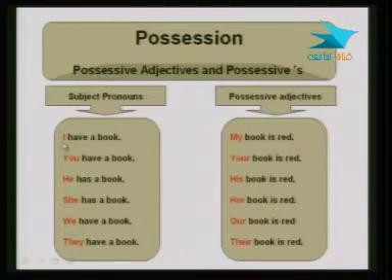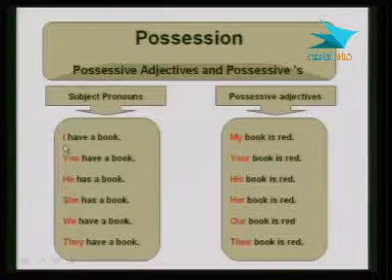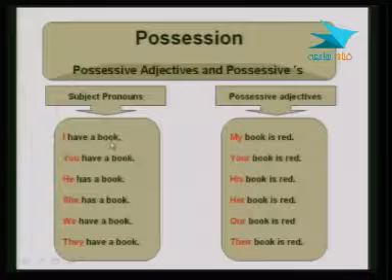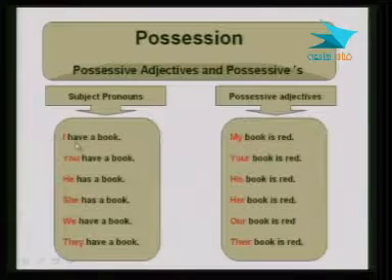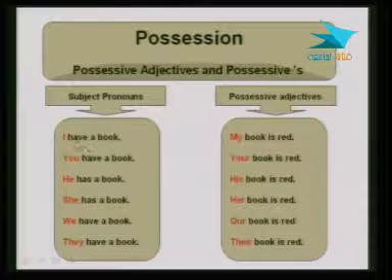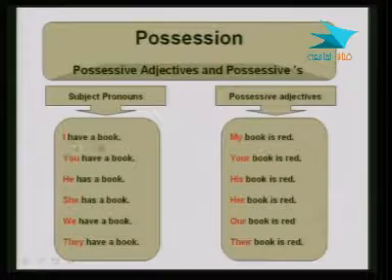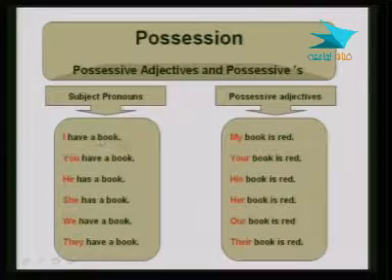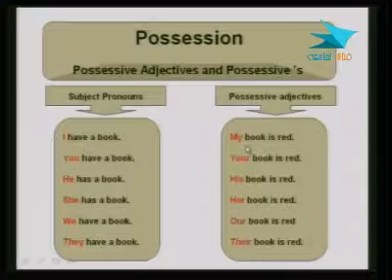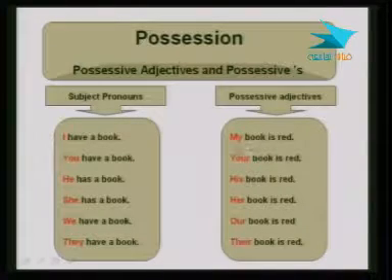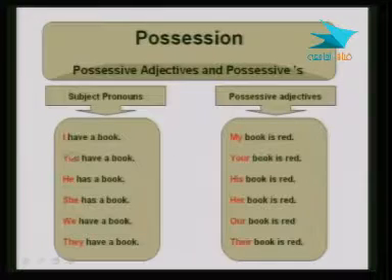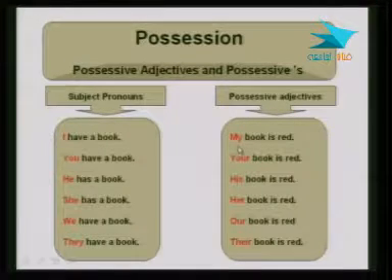All right. The red color again here is the subject, and it is a pronoun. I have a book. And you remember that we have discussed the use of the word have and has, and with I, of course, it takes have, right? So I have a book. Now, if I have a book and I present it in front of you, we say my book is red. Because I have it, it is my book.